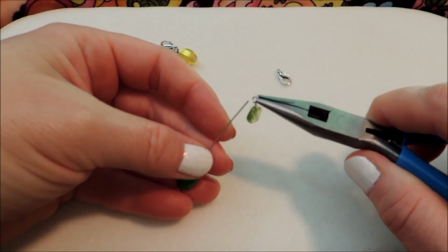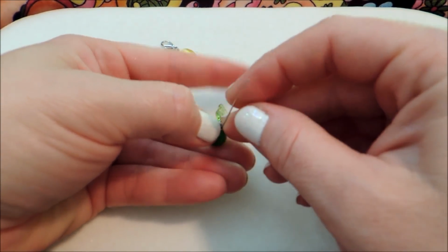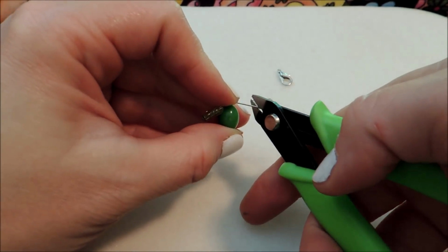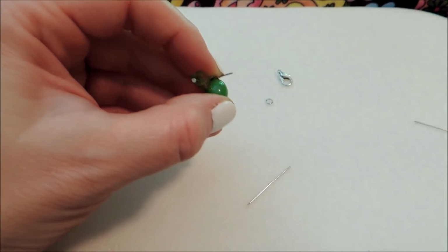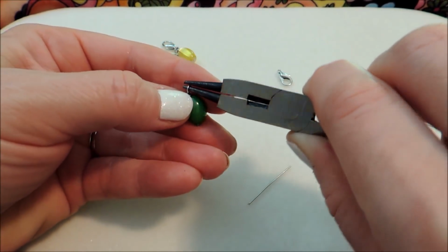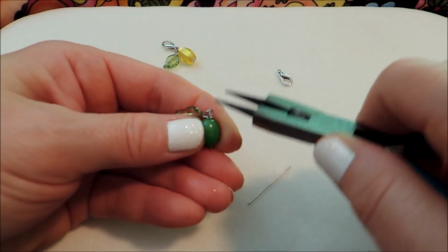Okay, now we can put that on our head pin on top of our lime. And again, hold everything down and bend that head pin. Cut it down to about 1/4 inch. And roll that into a loop. Making sure that that closes good. You don't want to lose your little leaf dangle.